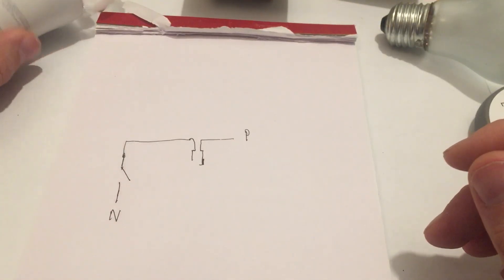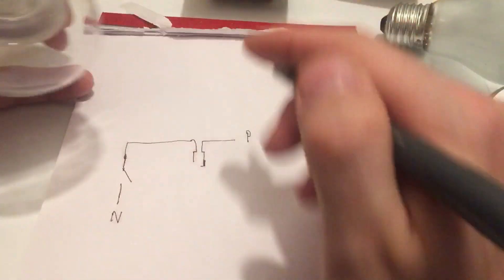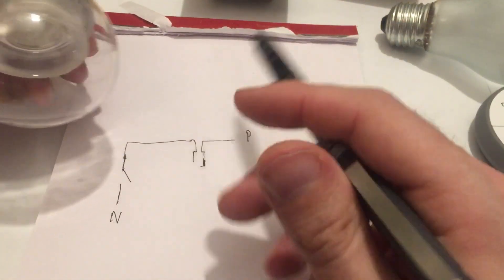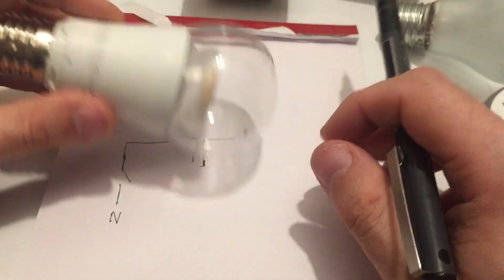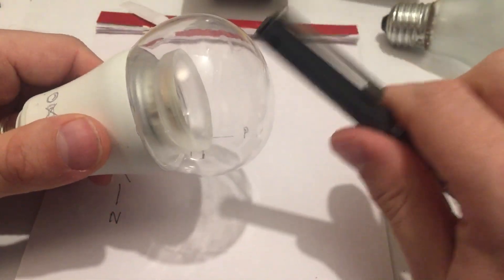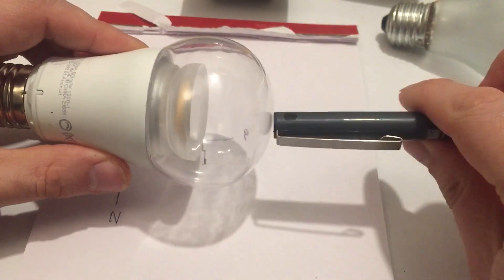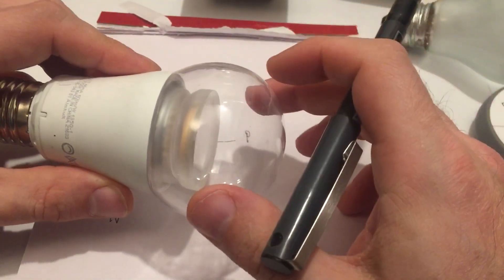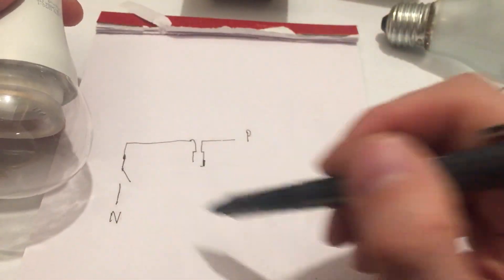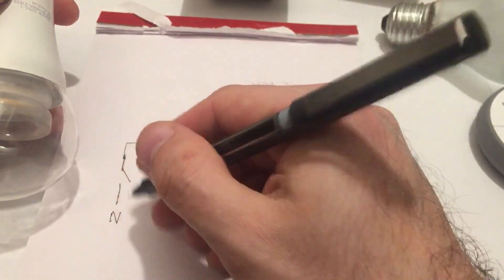So if we make a smart light bulb and we want to make some kind of communication here, then if we turn off the light bulb, well, there's not so much communication there. Some light bulbs, maybe almost all of them, of the smart light bulbs, then you can turn it on and off in some kind of pattern to reset it. But that's basically all the communication they do with the mains voltage.